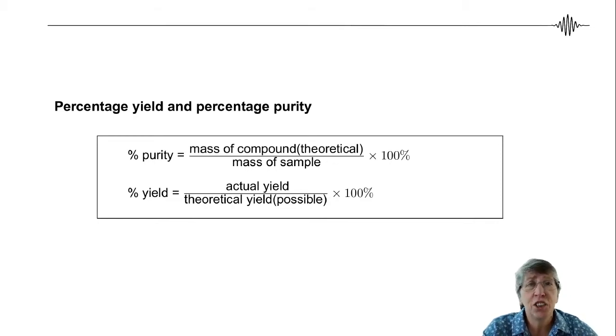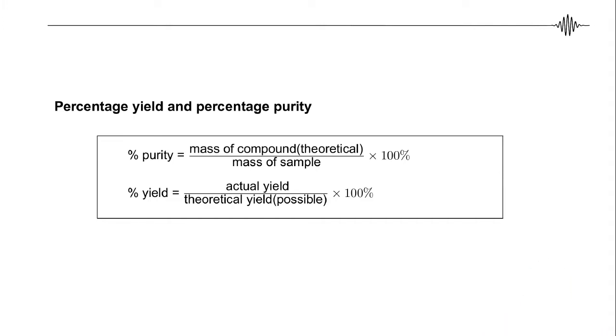They're both percentages. So you're going to divide the actual value by the possible value times 100. Say, for instance, you had 8 out of 15 for a test. Then 8 at the top is your actual value, and at the bottom, that 15, that was the possible value, right? So it's actual divided by possible times 100. Now let's see how we are going to apply this to percentage purity and percentage yield.